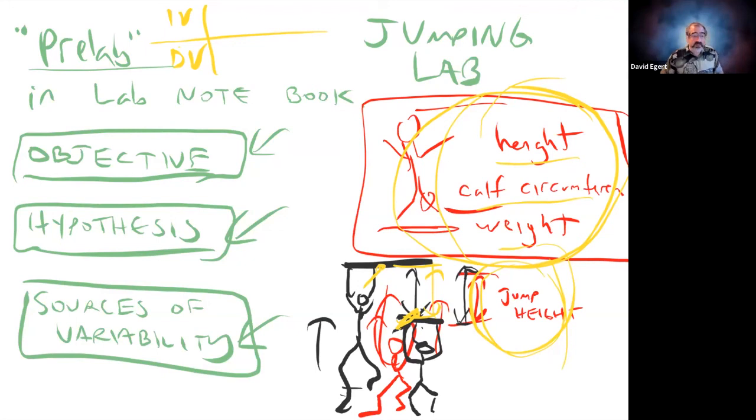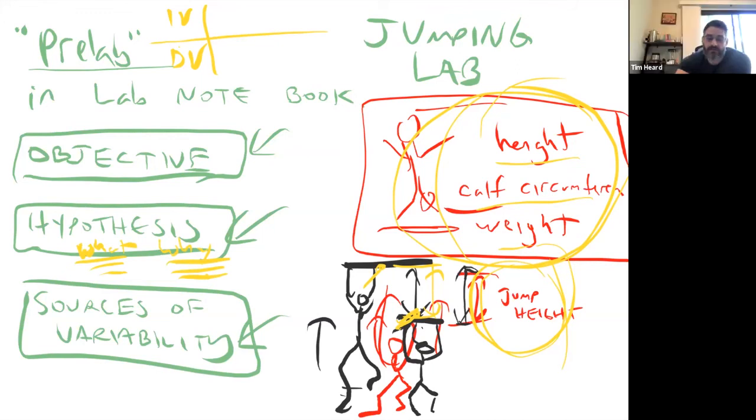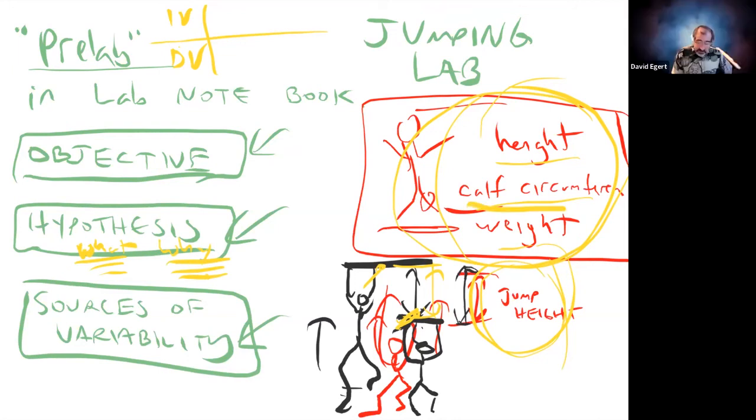So what are some hypotheses that are possible? Somebody with low weight and really tall, but decent calf circumference can jump really high. Right. Any hypothesis has to have what you expect, but it also has to have the why. There always has to be a compelling reason. Because they're tall and they don't weigh as much, but they have good calf circumference, meaning good calf muscles, they'll be able to jump high. Right. So maybe just make it a little simpler.